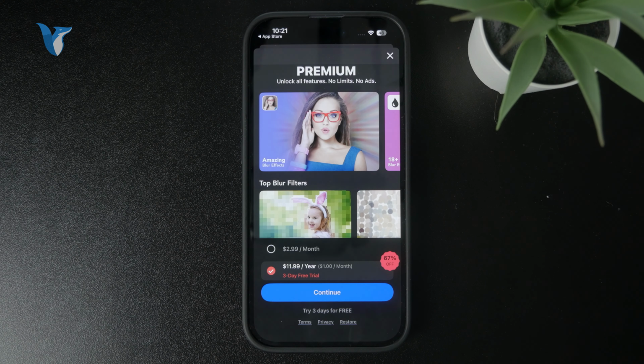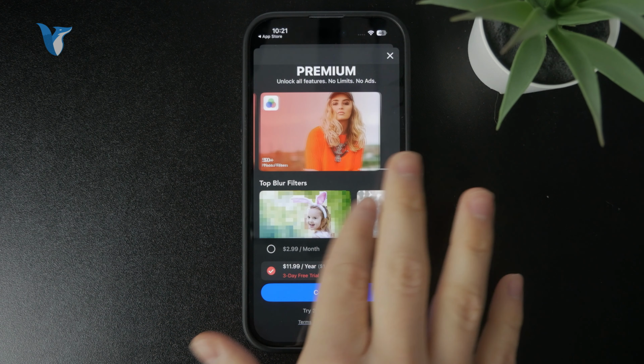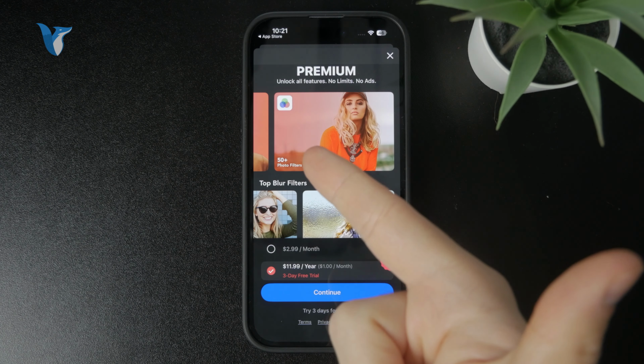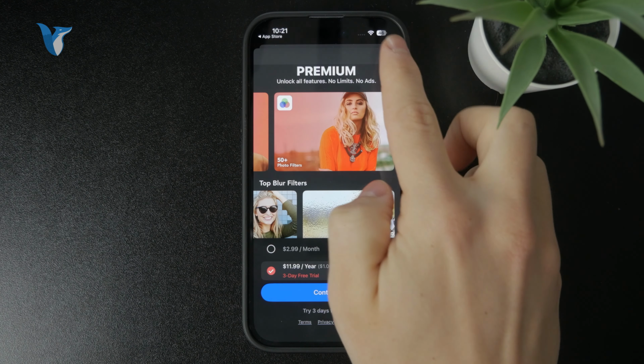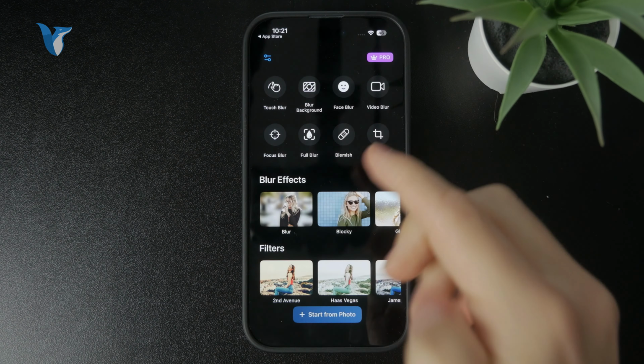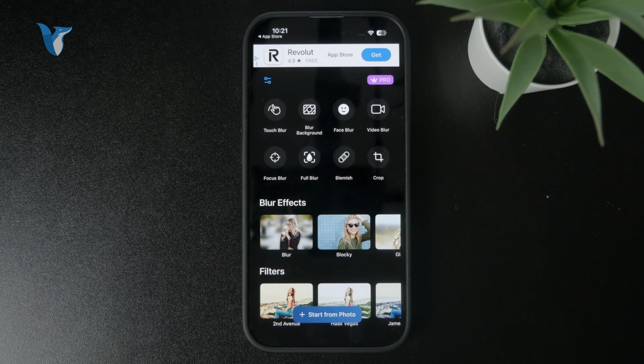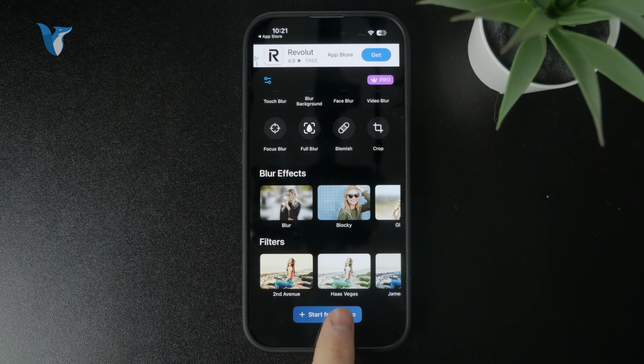And yeah, you perhaps will have to go through a little bit of a setup process. A lot of these apps are likely gonna ask for a subscription, which is not necessary for just a few things. You might run into some ads, because it still doesn't work through the built-in apps. But once you go through all of that, you will have the ability to start using a photo.